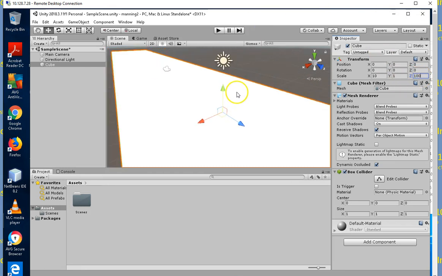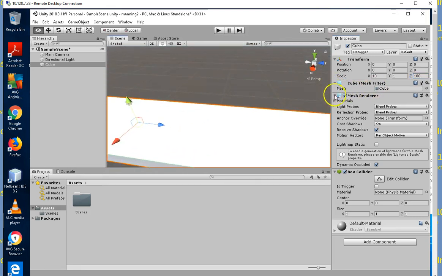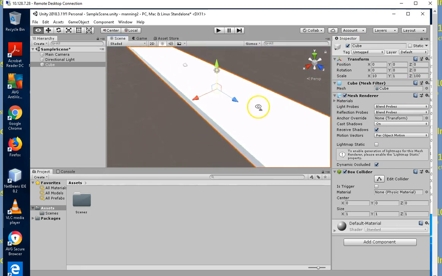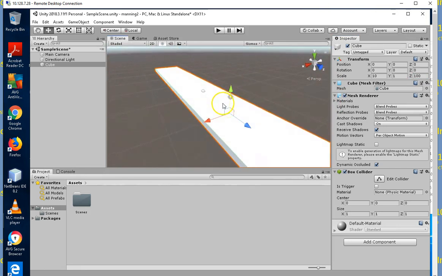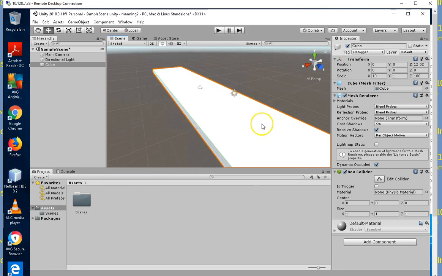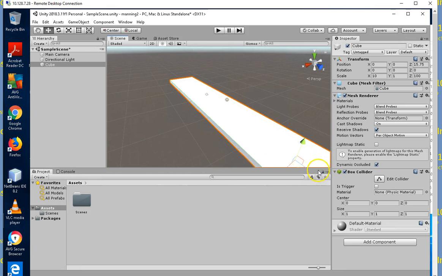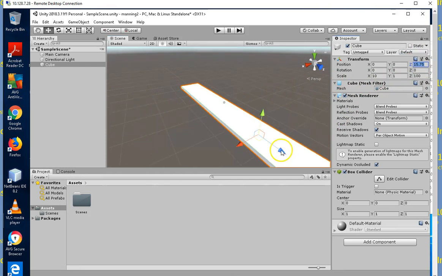And I can roll my mouse to zoom out and see that I've made a long road, and right-click orbit around and zoom in and out, rolling the mouse in and out. If I want to actually move my road to my right, I'm going to zoom out a little bit and grab that, moving it out in the Z direction. You see, as I move it, my Z direction there is increasing as I pull that arrow to the right.